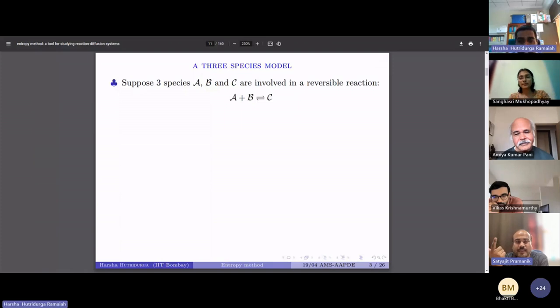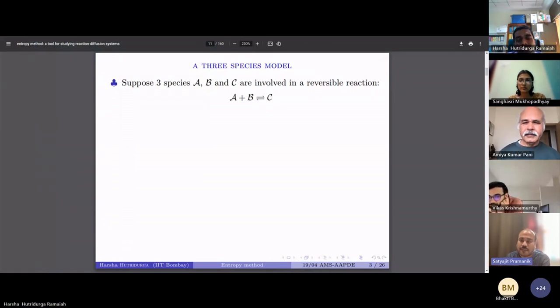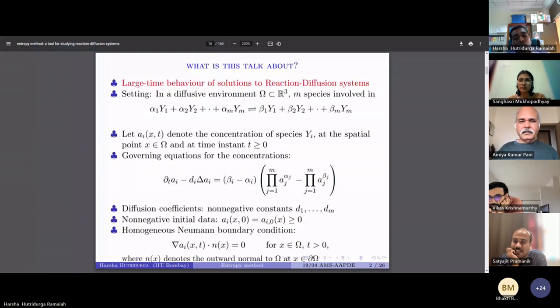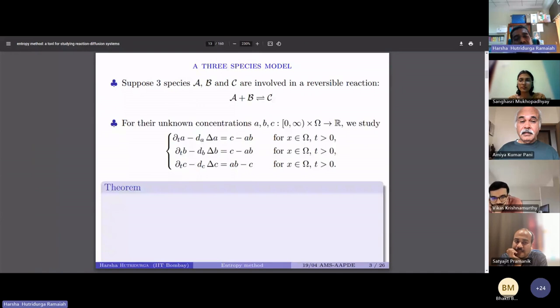Even if you don't have the C on the right side in your reaction term, the conservation properties you are trying to get still work. A plus C is going to be conserved and B plus C is still going to be conserved, because if you just drop the C term from all of them, it still works. For example, if the C is missing from the right hand side in all three equations, the conservation still works, right?